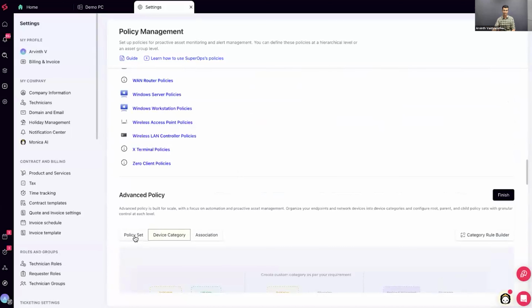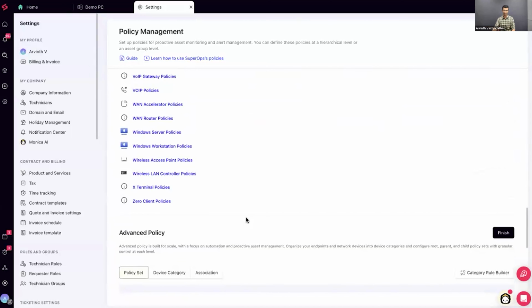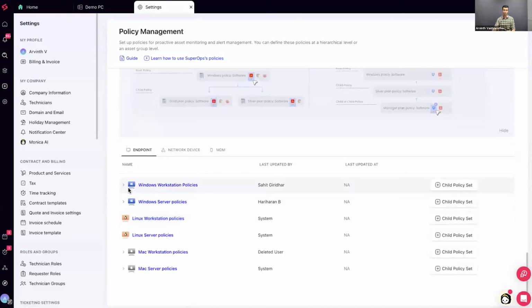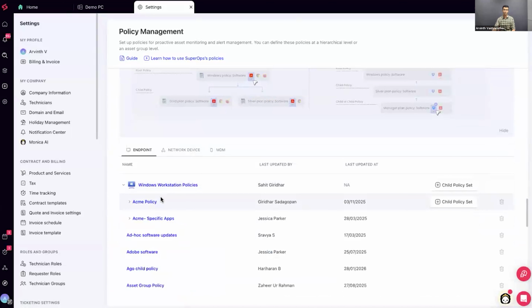So when you come to policy set, the setup is similar to that of hierarchical, but in this case, you have a parent-child approach where it's going to have inheritance from the parent. So your parent, which is the global policy, is going to have a clone, and you can have a clone of this as well. So the inheritance is going to happen. The same setup in the global policy or in the predecessor is going to be retained in the child or the successor. So that's how this is going to be.